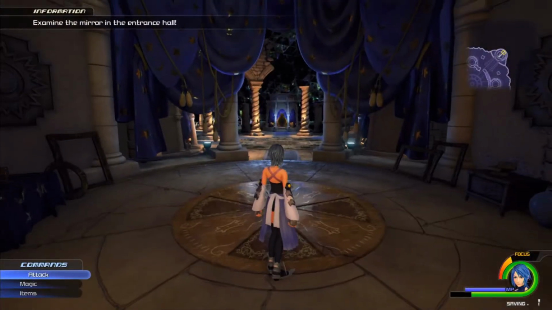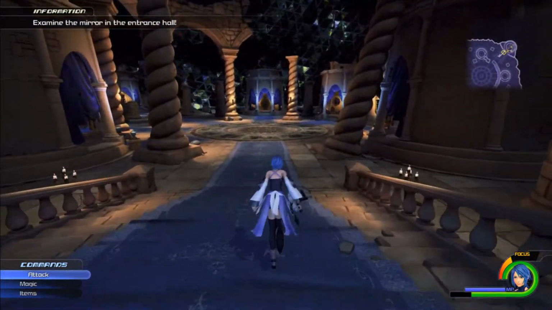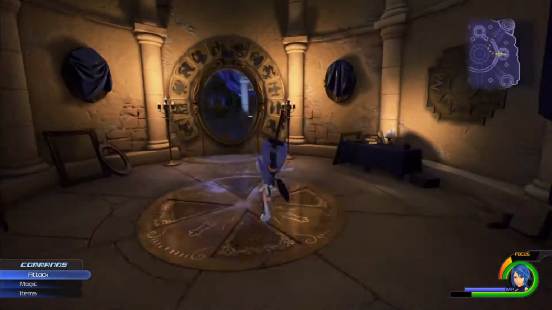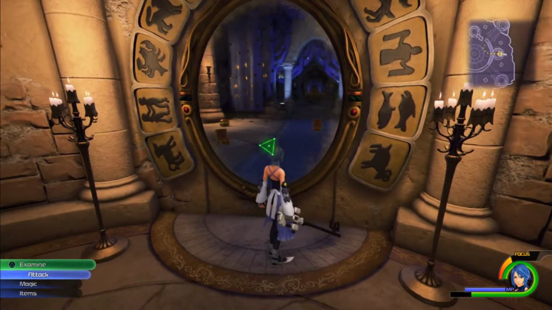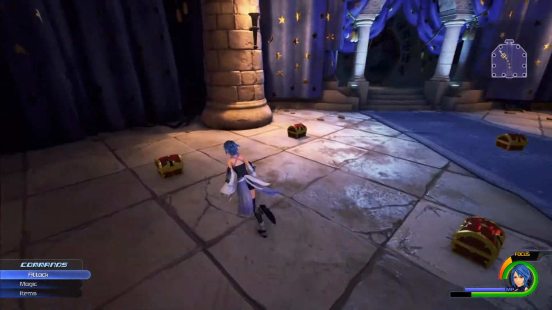Cracking mirrors is bad luck. You're right. Let's break some more. Examine the mirror in the entrance hall. What do you even mean by that? Oh, chests! And most of them are open! But not all of them. Like this one.